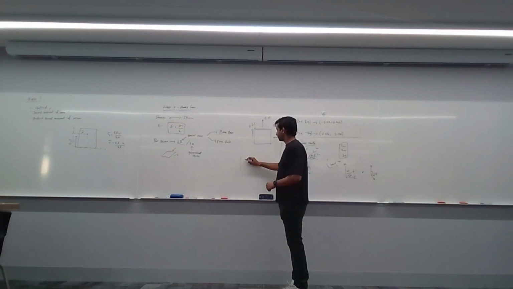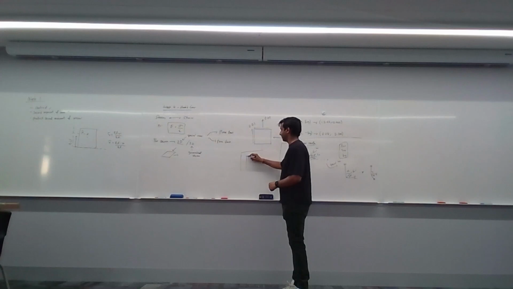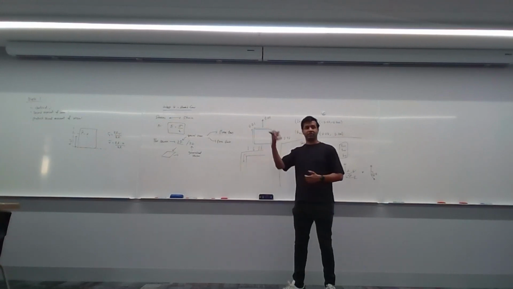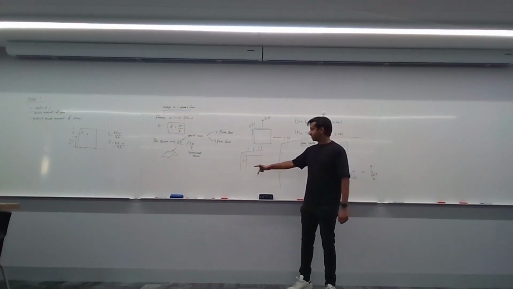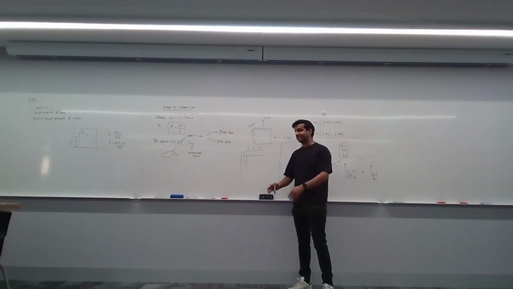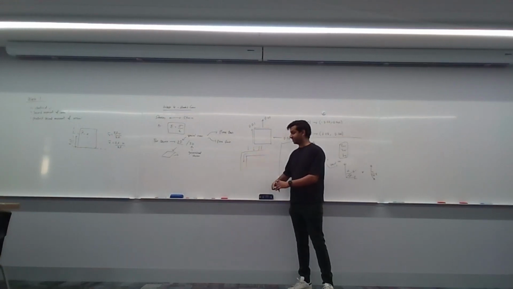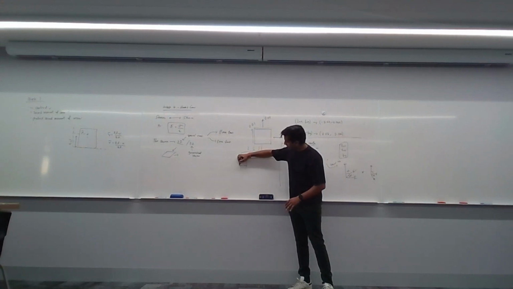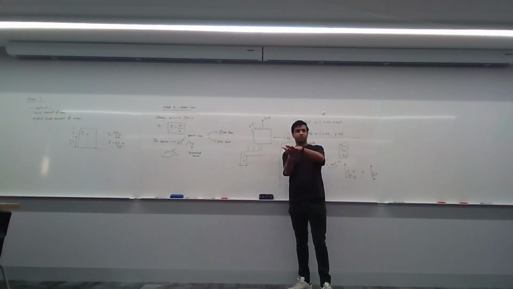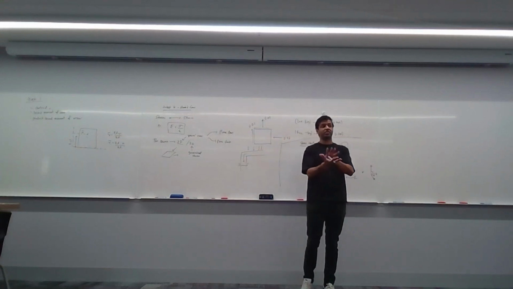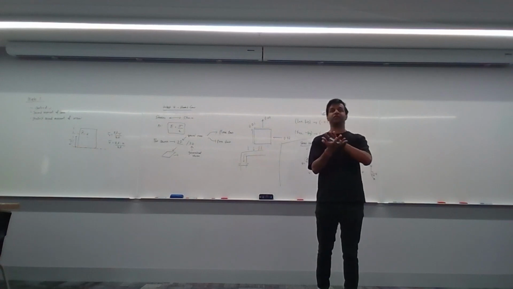Let's say this is the edge of a building, and there's loads that are applied on the top here. All these loads, when they go into the column, they come in like that. That's how the axial force moves. This is only in one direction. There isn't any force pushing into or out of the page. There's no other forces except for this. So this cross section here in a building is only going through sigma z. And sure, if you want to push it into the page as well, you can if you want, it doesn't matter. As long as the stresses that you're applying onto your object are only in two directions, you're in plane stress.